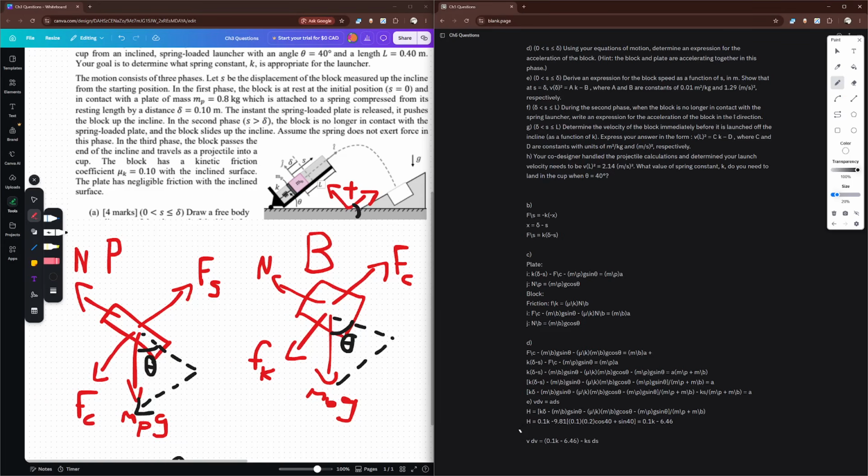And now we integrate both sides like this. They start at 0 because it's at rest initially, as stated in the problem here. At rest at the initial position s equals 0, so our initial conditions are 0 for both. We go up to a variable velocity because it says that our final velocity is equal to this term. So we're trying to prove that it is actually, in fact, equal to this term. And then s equals delta, so you can plug in delta here, which is also 0.1, right?